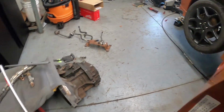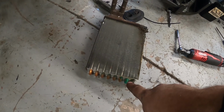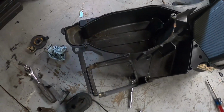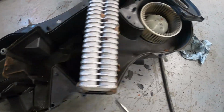We're going to clean up a couple things. We got the heater core pulled out. So we could tell we definitely had a deteriorated heater core here. You can see where we had it pulling up down inside. I'll pull the evap out and clean that. You can see where everything's coming in.